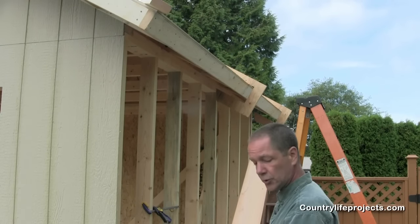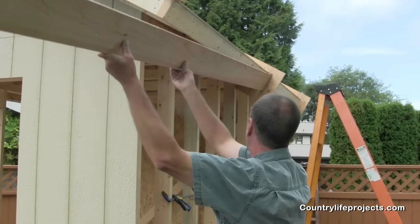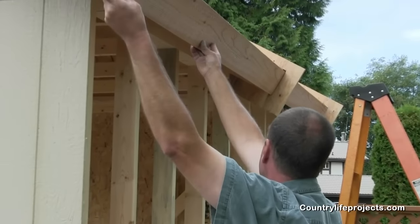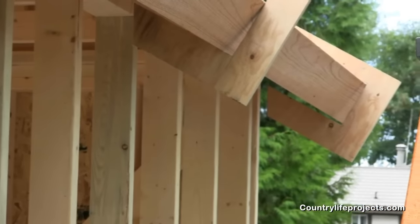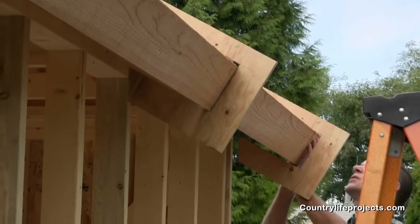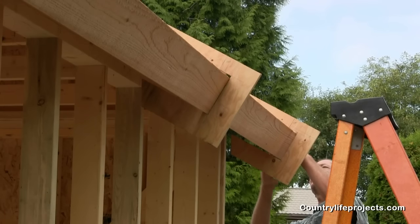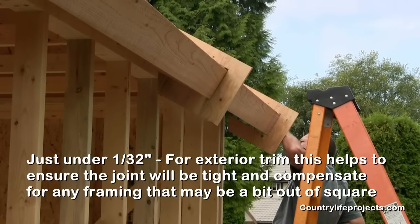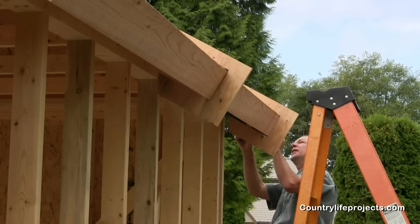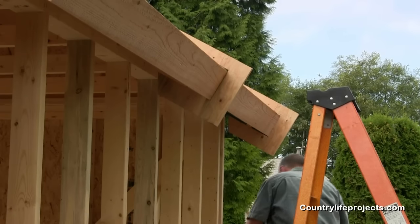We've mitered one end on our fascia board. I've also put a clamp here and one down there so that when I have this positioned where I want it, they're handy. With the jig, you just simply slide this in — just be careful with the mitered edge, it's delicate. Come down to this end and slide it up until your miter is just a hair past the sub fascia on your end gable or your soffit. Clamp it in place — that'll prevent it from moving while you mark the other end. Push it tight to your corner block so when you lift it up, it will be positioned right.